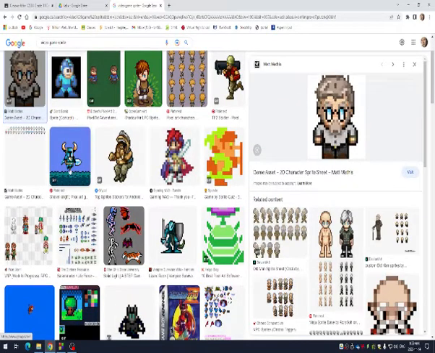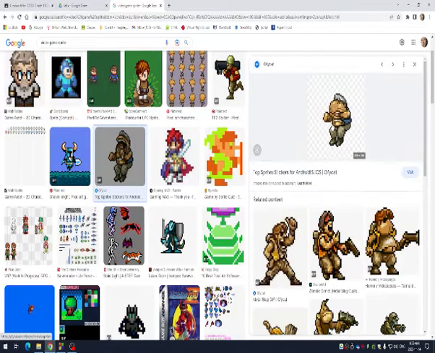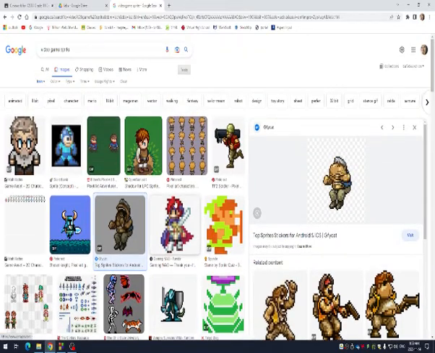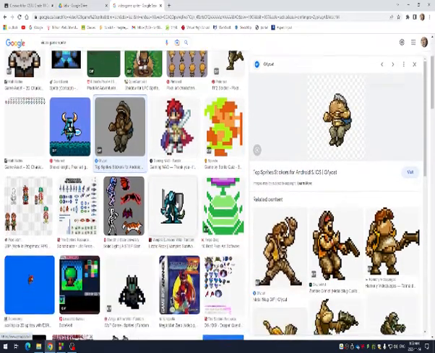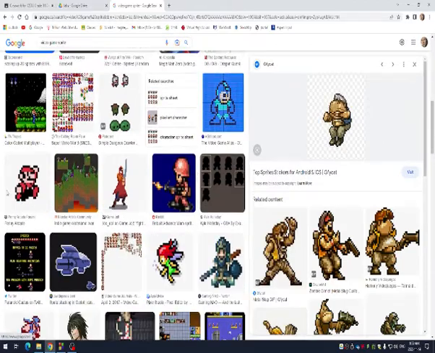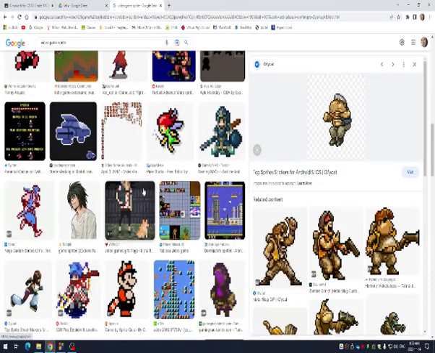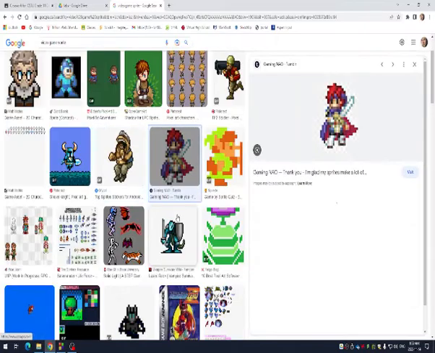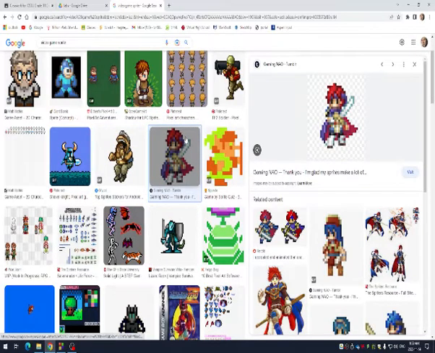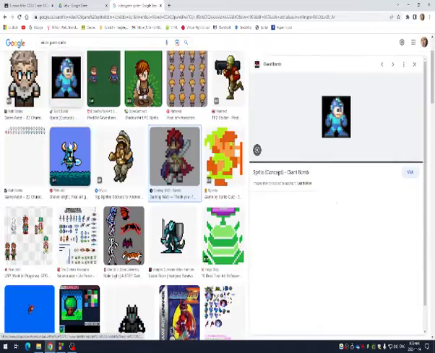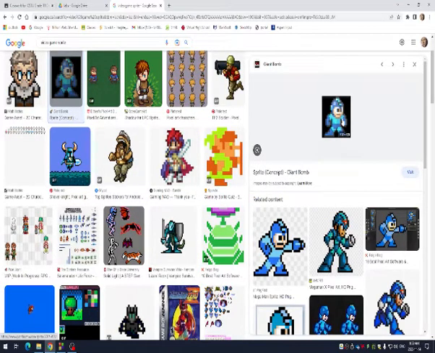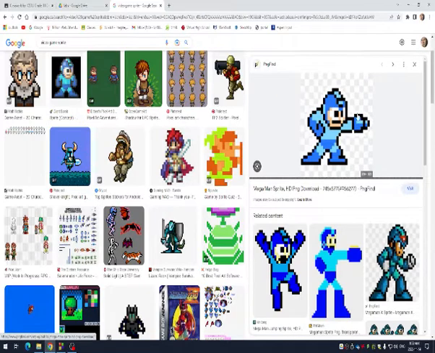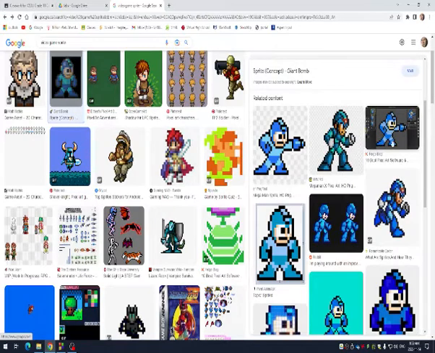I'll show you how to animate later. I actually like this guy. But I can't animate him either. Why is he a GIF? I'm kind of paralyzed by choice here. Yeah, we'll have to make it a clear background if it doesn't have one. I'm going to pick Mega Man. Why not? Easy. Actually I like this one. But he's a little too big, actually. He's 300. This guy might be the one.